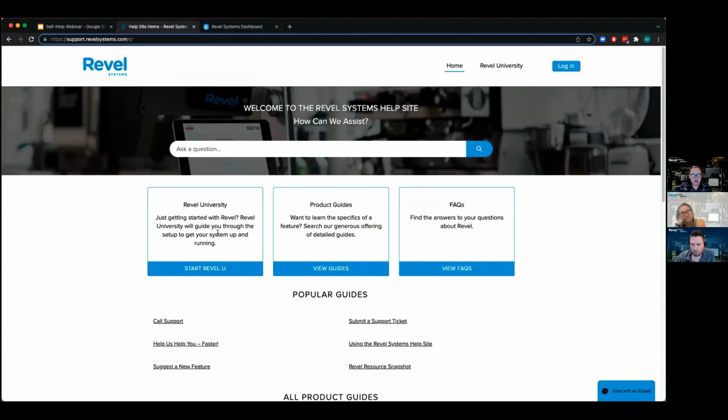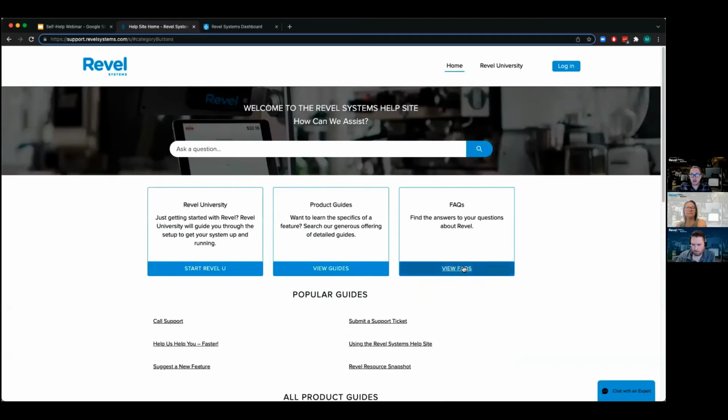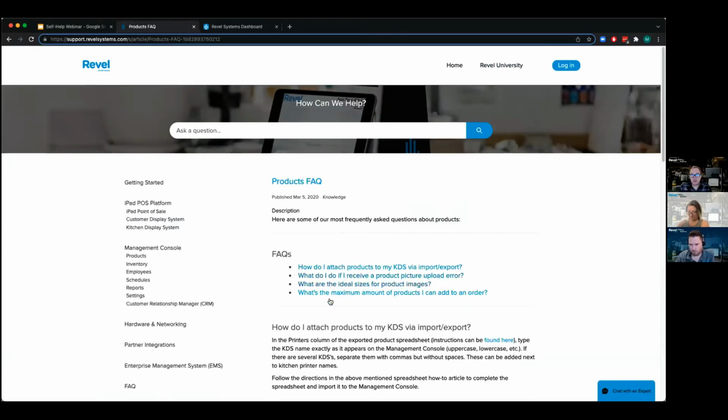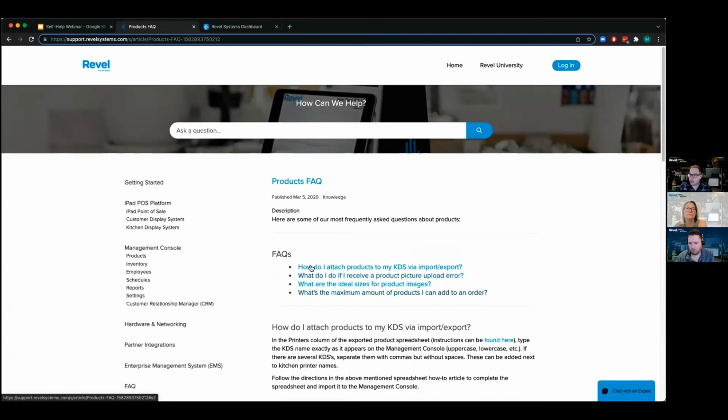These three white boxes are your main navigation options. The first one is just a link back to Revel U, which Katie was mentioning, for our video learners. The second one, if you click View Guides, it'll take you down to an anchor on the bottom of the page where you can see in these blue boxes our main topics lined out. And then you also have a link here to FAQs that you can click through. We have these broken down by topic. So for example, products, we've grouped these together so you can see frequently asked questions, like I mentioned, that other customers in the past have asked about these topics, and it should be helpful to you.